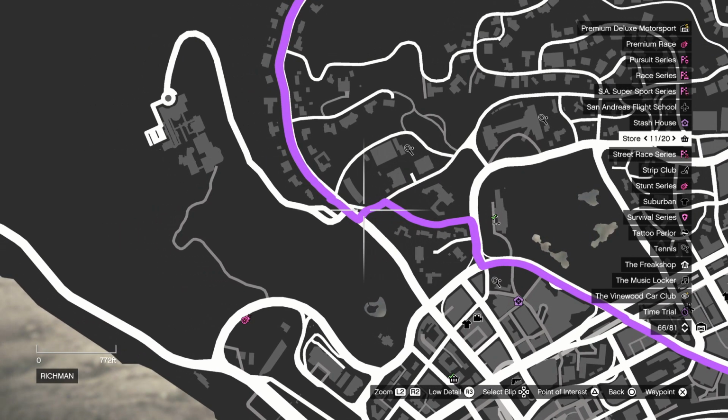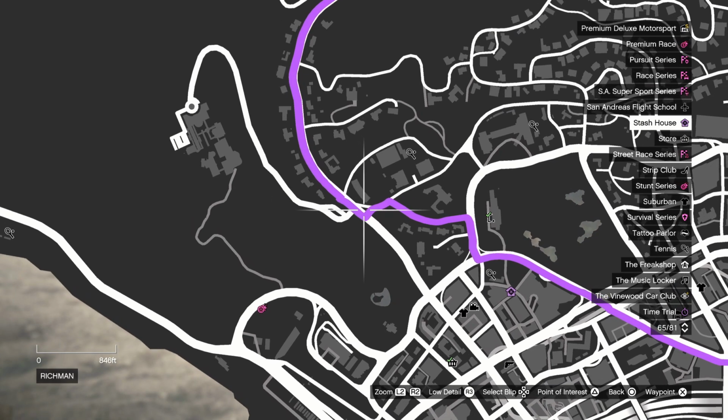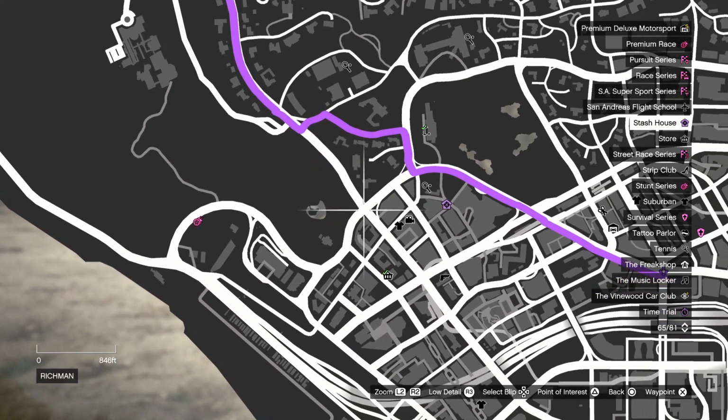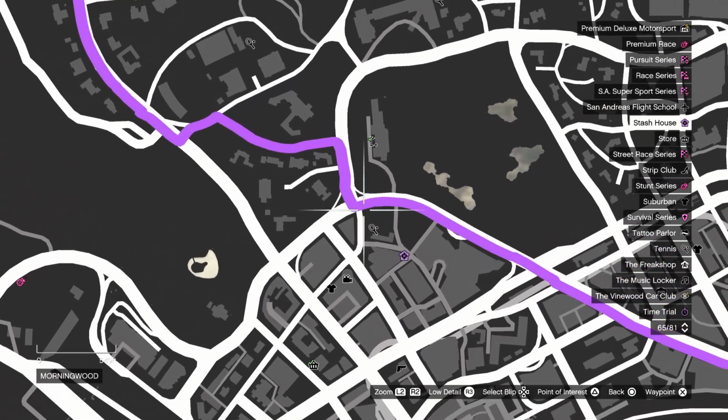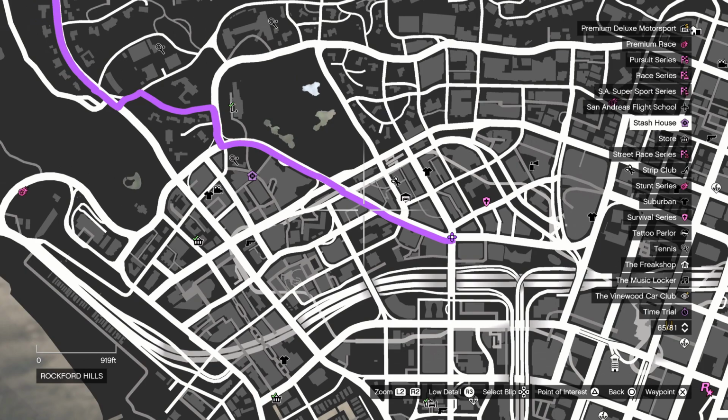To be honest, I would say you're most likely not going to beat this one though if you actually follow this. Now I would recommend going straight down this road, then basically taking a left here, and then you can actually follow this all the way up until the objective. I would say that's by far going to be the best way.